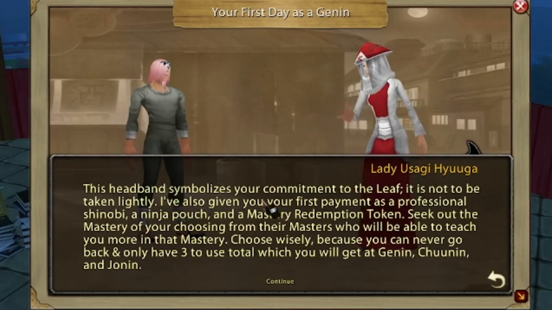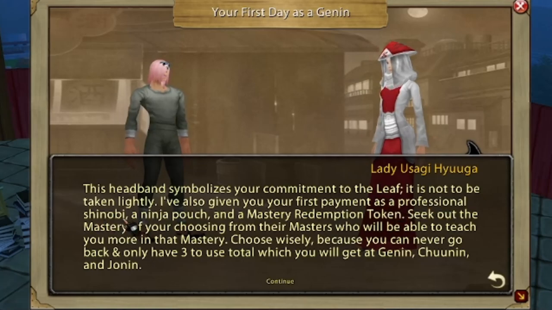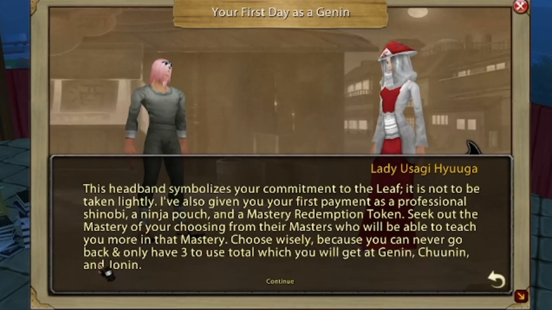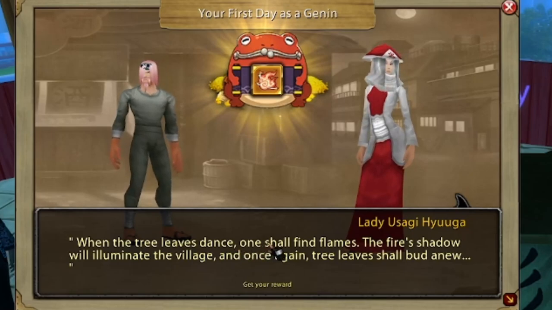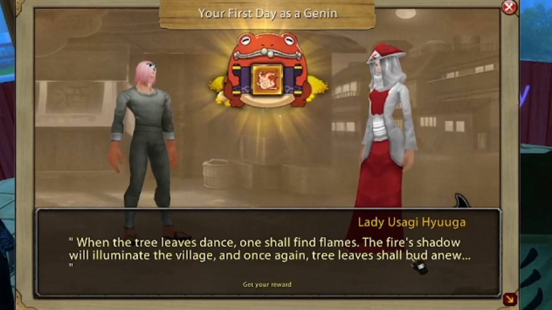This headband symbolizes your commitment to the Leaf. It is not to be taken lightly. I've also given you your first payment as a professional shinobi, a ninja pouch, and a mastery redemption token. Seek out the mastery of your choosing from their masters who will be able to teach you more in that mastery. Choose wisely, because you can never go back, and only have 3 uses total, which you can get from Genin, Chunin, and Jonin. I've also given you an experience boost in jutsu power. Creatures, quests, and enemy ninja have a chance at dropping experience boosts, which you can use in your skill board to advance your character. When the tree leaves dance, one shall find flames. The final shadow will illuminate the village, and once again, tree leaves shall bud anew.